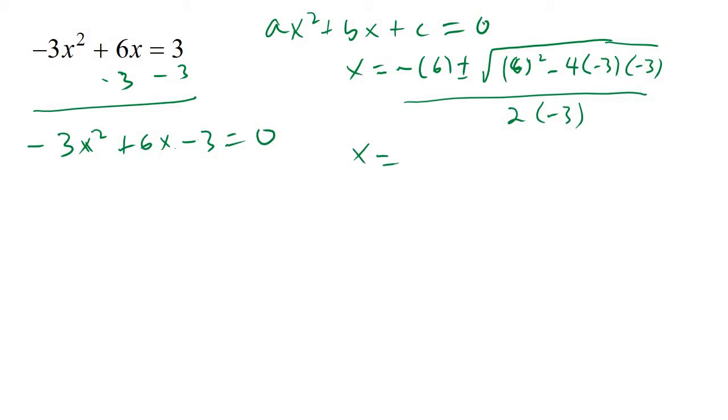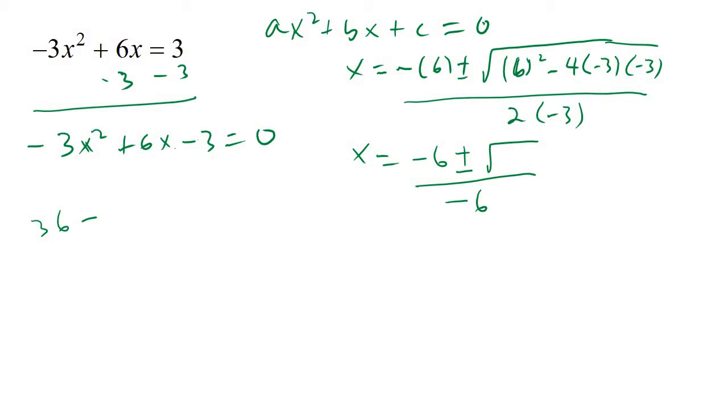So x equals, now I'm going to do the outside and evaluate the expression inside the square root. So it will be negative 6 plus minus the square root of one number coming up there, and the denominator is negative 6. So let's do what's inside the square root. That's a 6 there. So negative 6 squared is 36. Okay, 36 minus, and then 4 times negative 3.